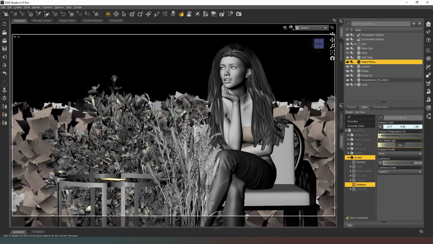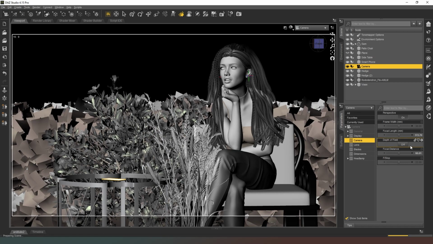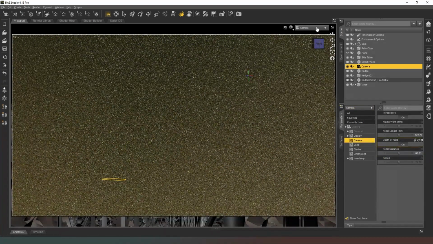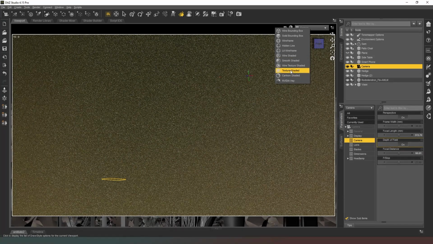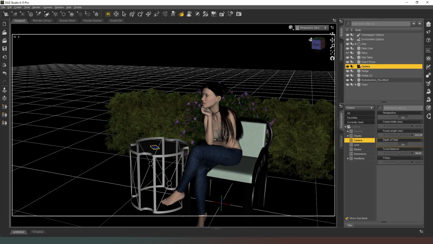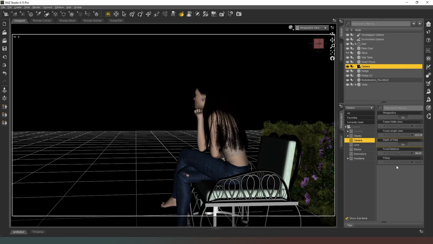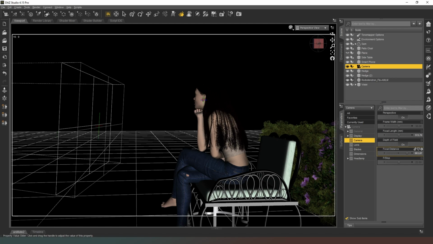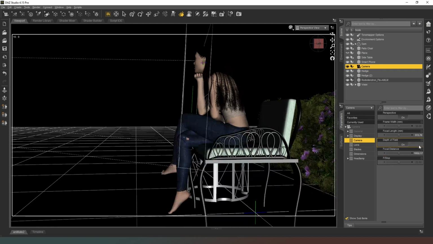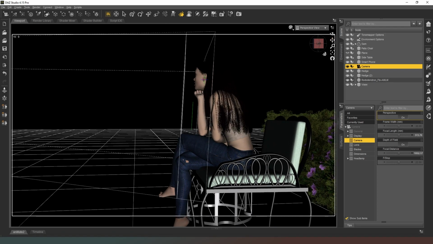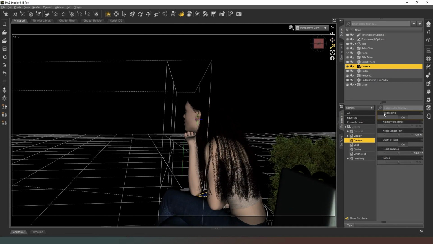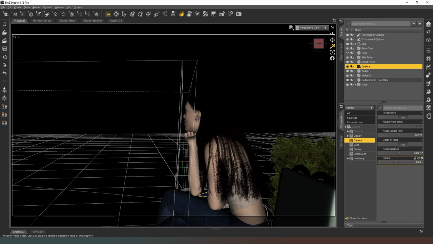Now that plant pot right now is going to be blatantly obvious because we don't have any depth of field yet. So I'm going to select the camera right now. I'm going to switch it on. The focal distance is going to be way off. As you can see, I'll come back into texture shaded mode, go back into my perspective view mode, and if I change the focal distance, it's going to be probably close, yeah, about 1,000. That was a good guess, really. Normally I aim for about 1,000, but I didn't really use any kind of help, so I was quite lucky I managed to land that.